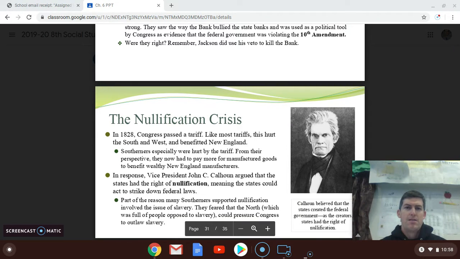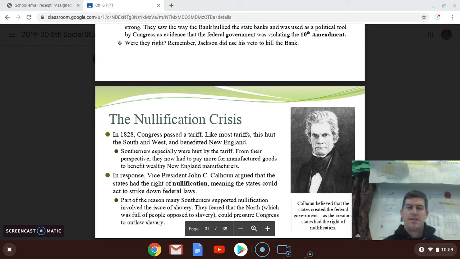There's a senator from Massachusetts called Daniel Webster, and Daniel Webster says, wait, that's not true. Right? When the country was formed, it was not formed by a combination of a bunch of states getting together and creating a federal government. The federal government did not get its power from the states. Instead, it got its power from the people of the United States. Right? The Constitution says, we, the people of the United States, in order to form a more perfect union. Right? He's saying the power of the federal government does not come from the states, it comes from the people.